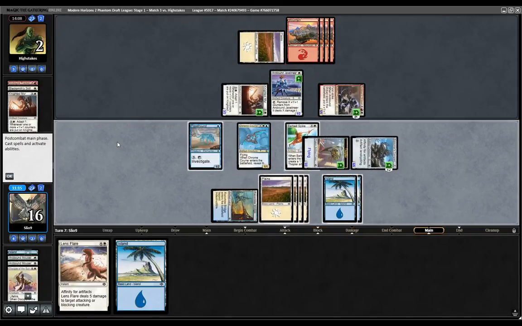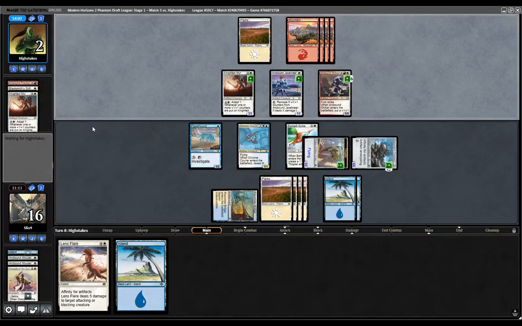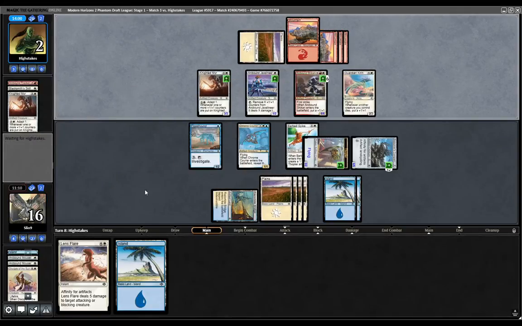Or they're just gonna go to 2? You're gonna kill me next turn? That's scary. Okay. How are you going to kill me this turn? Huh. That's what they're saying. That is the sentence that they just said. That doesn't do it. That's a flying blocker. That doesn't do it. The Javelineer means I can't kill them. Yeah.